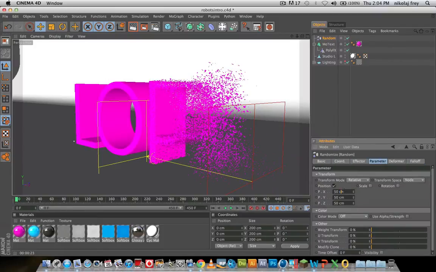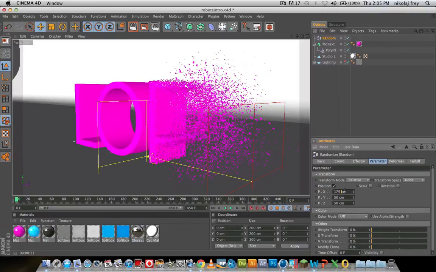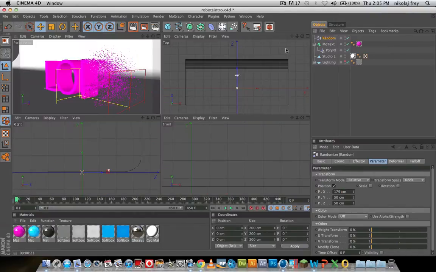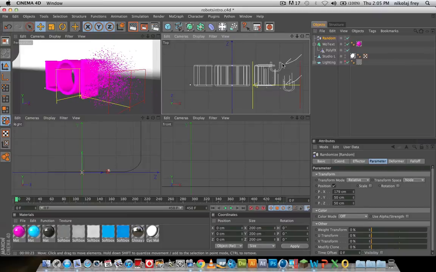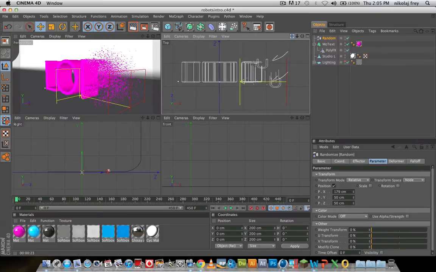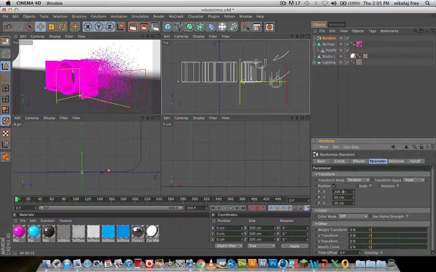With the random, if you just have that like that, go to top view. And then that will kind of show which way you're making him go.